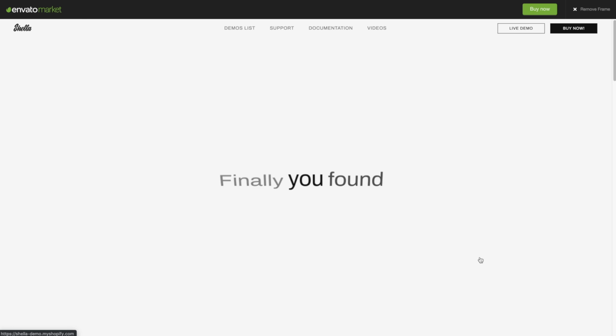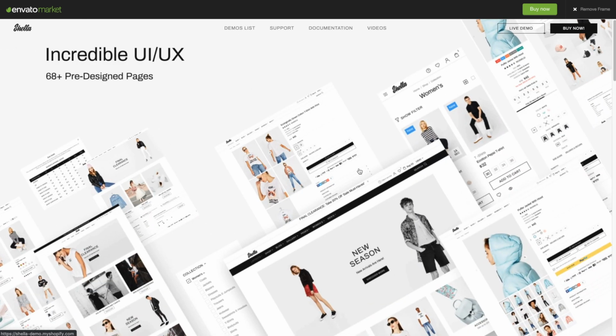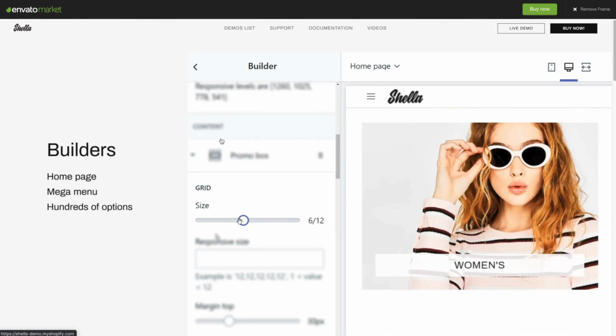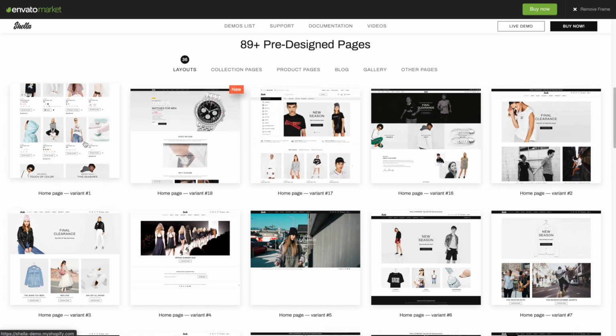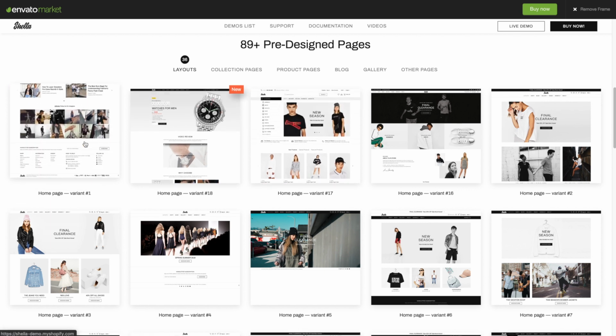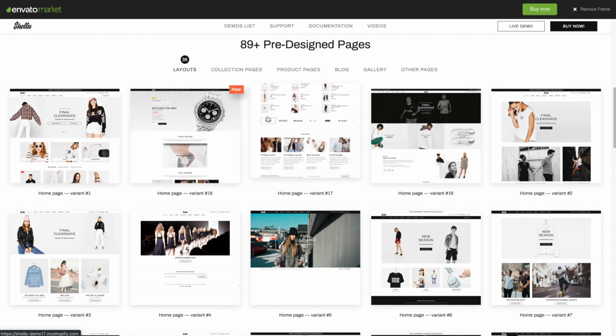Okay, this is a little unnecessary, cute and everything, but we want to get to it. So 68 plus, I can't even keep up with reading it. Okay, demos list. So here again, similar to the other ones, they'll quickly scroll through to give you an idea as to what they all look like. This one looks cool with the navigation on the left, so I'm going to try that one out.